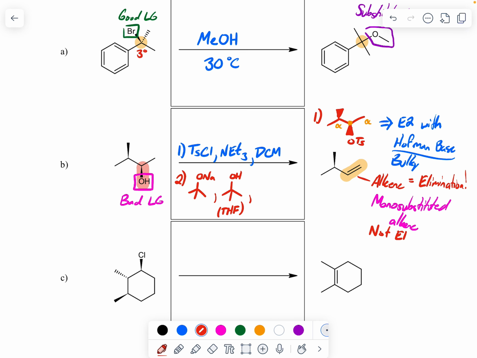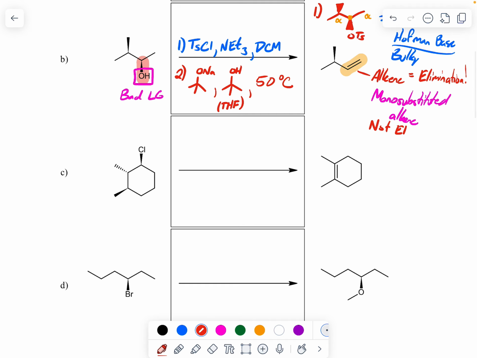This, of course, can also be paired with a good temperature. So in this example, we can use a moderate temperature, something like 50 degrees Celsius. Again, the temperature doesn't matter an absolute ton, but it's still useful to put it there. And so that'll give us that alkene and should give us the answer to this question.